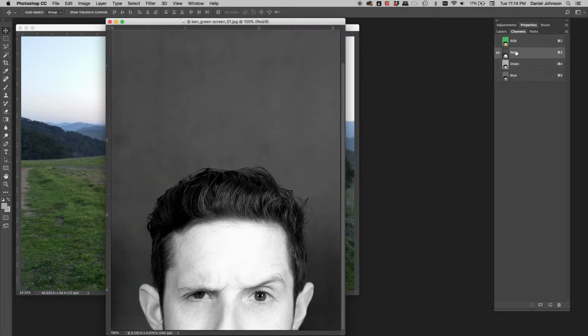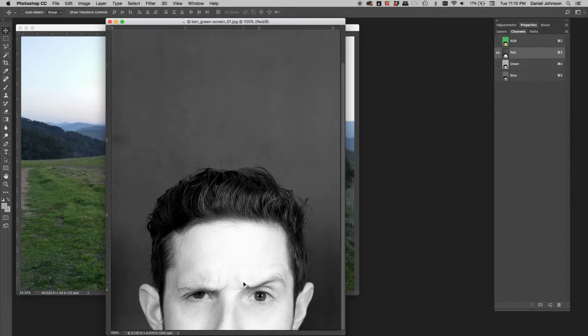So the green we definitely want, but it doesn't give us this inside information. If we look at the red, it gives us this inside information that we need, but in reverse. So notice how the red gives us these nice highlights here. The background goes dark, the hair goes dark here, and we get what's happening here in reverse. So we need to combine both of these channels. This is going to be very similar to what we did previously with the blue screen removal using calculations. We're going to combine both channels and calculate them together to give us the end result.